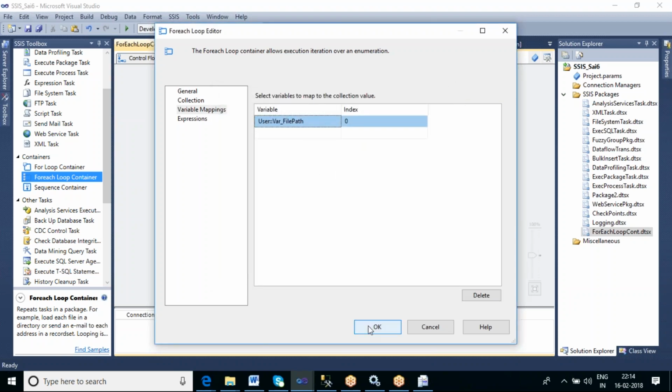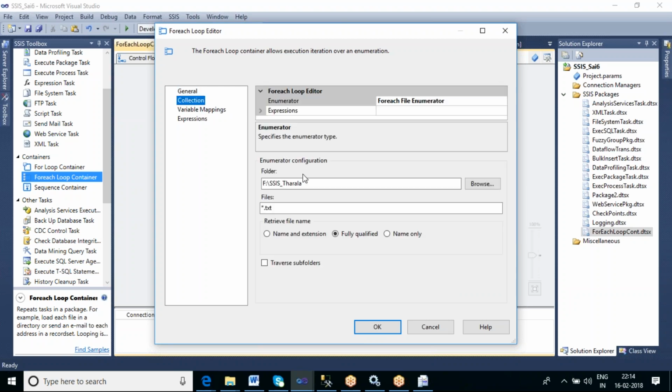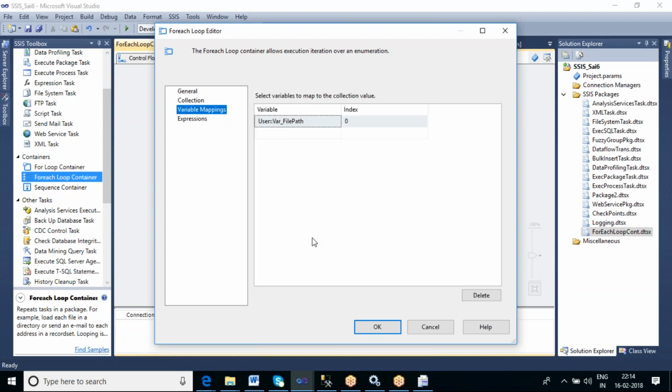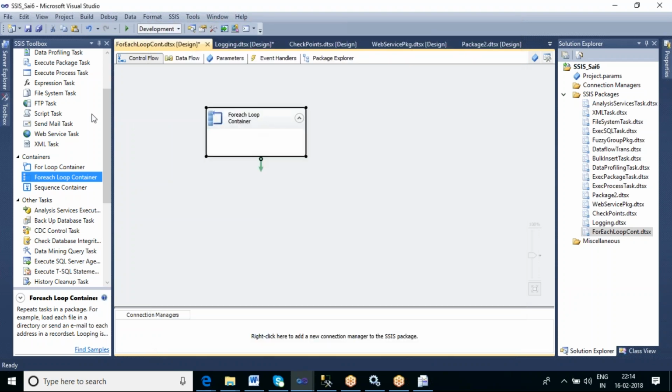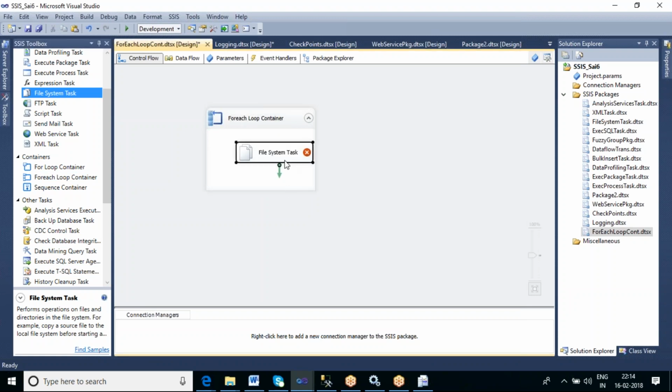That is what the container will do: it will connect to that folder and send each text file path, one by one, into this variable. Now inside this for each loop container, I can use the file system task. This is my actual logic, and I will repeat this logic for each and every file coming from the container.